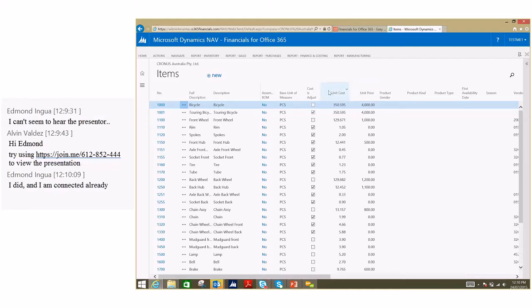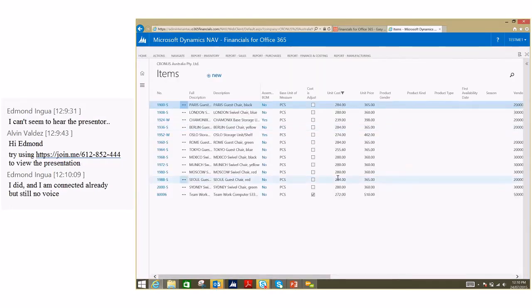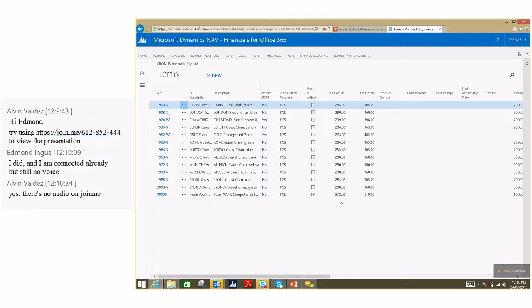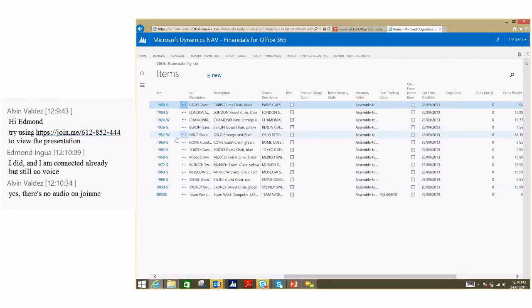Naturally, we have that functionality to filter down what we're seeing here. So you can filter down based on any one of these columns, specific aspects such as, let's say, a cost range. You filter down just to the actual items within that cost range. As you can see, this is done quite easily and can be applied to any one of the columns that you see here. Naturally, we can apply freeze panes so that we keep that same information visible, no matter where we navigate to.